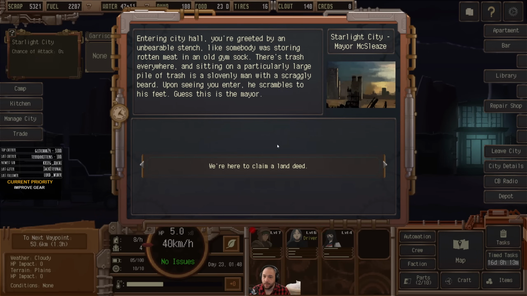Entering the city hall, you're greeted by an unbearable stench, like someone was storing rotten meat in an old gym sock. Ugh. There's trash everywhere. Sitting on a particularly large pile of trash is a slovenly man with a scraggly beard. Upon seeing the mayor, he scrambles to his feet. Guess this is the mayor.